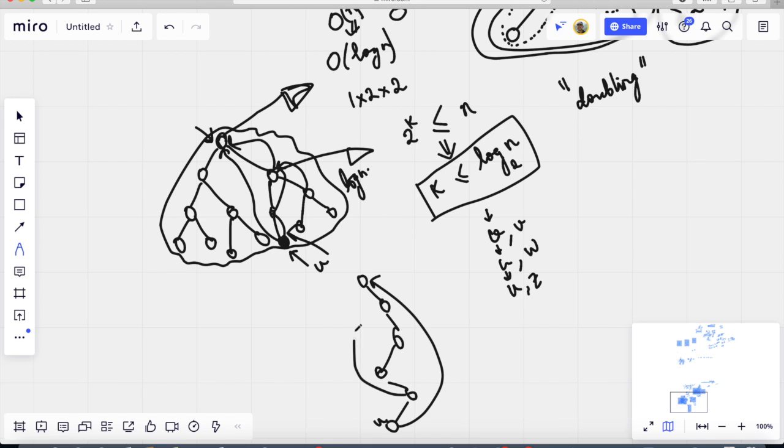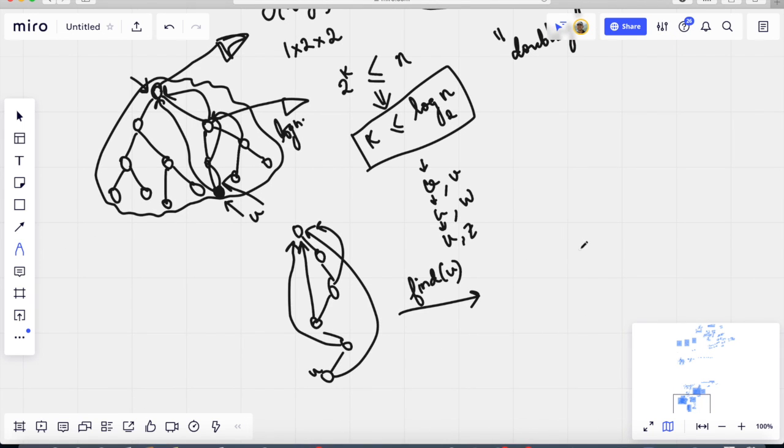So all of these parent pointers get set to the root directly now. So after I do a find u, where u is this node, my tree structure essentially becomes something like this.